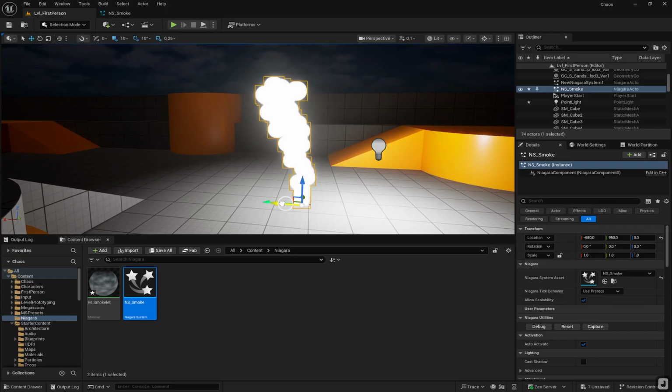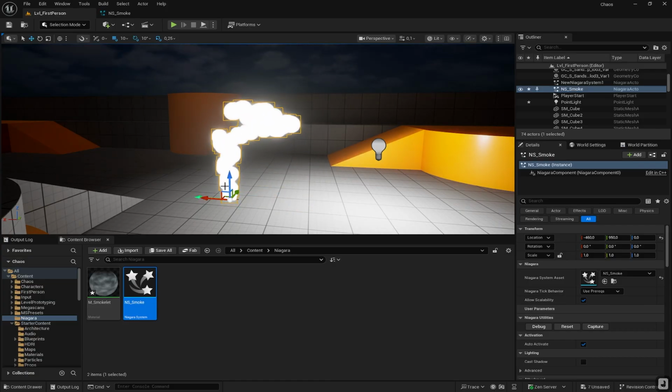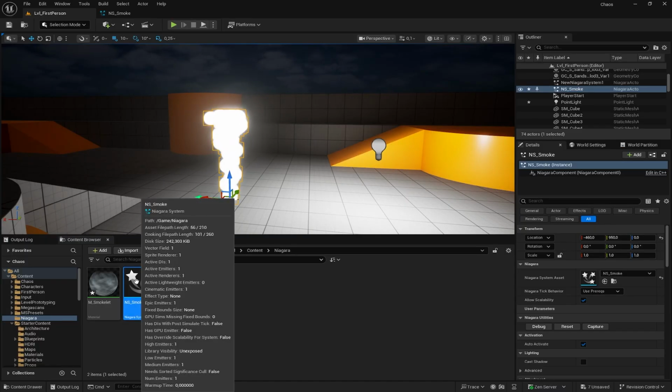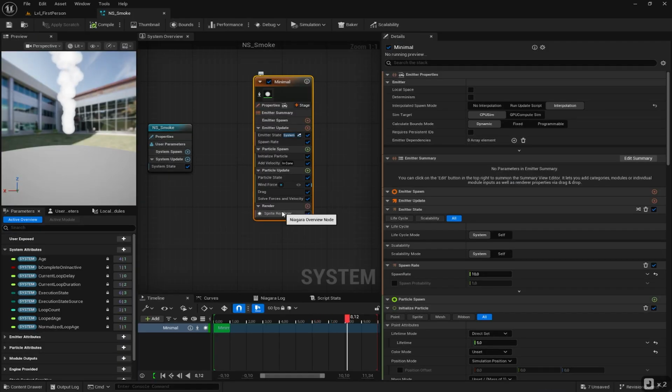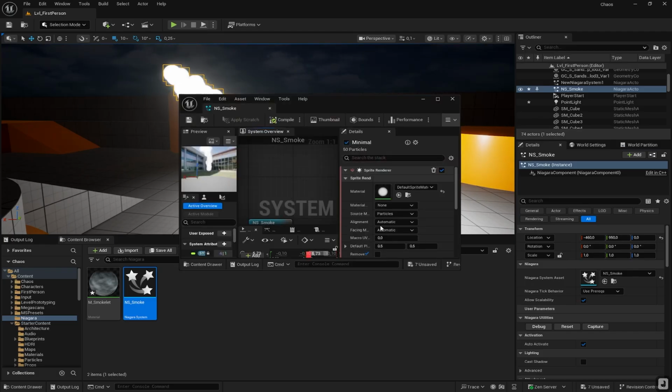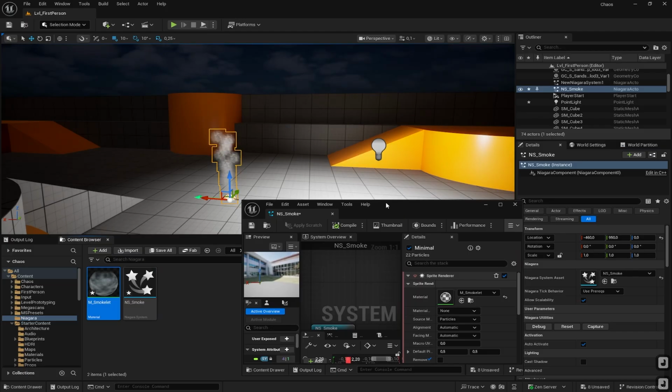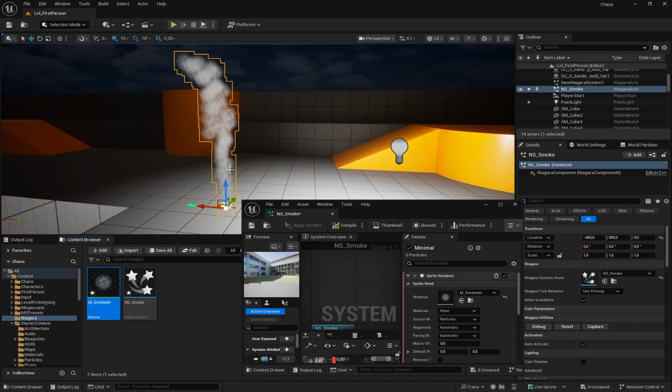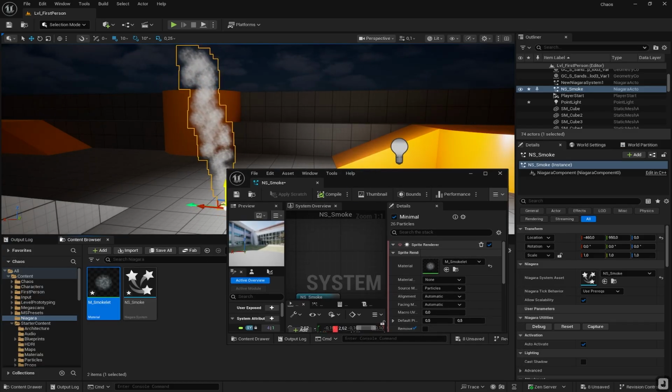So those nasty white spheres, or better circles, because they're mapped on a plane, we will get rid of them now by using the material that we just created as a sprite material. We just drag it in here, and then we get those little smokelets rising up. But they're right now very uniform, and they're not interacting with the light, so we need to take a look at that too.